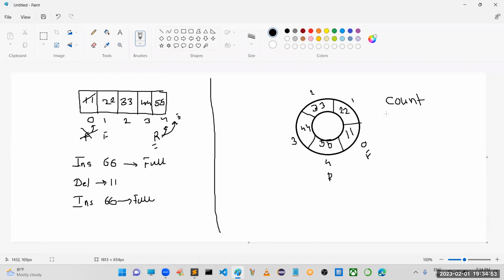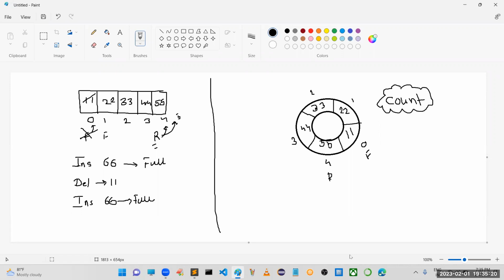Okay. So whether maximum size reached or not, we are not checking with the help of rear and front pointers. So if a front is available at the beginning, that doesn't mean that my queue is full. There are some places where vacancy will be there. So here, the hero of our cinema is nothing but our count. Based on count only, we are going to run the entire show.